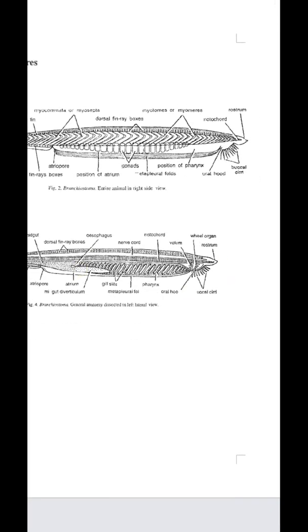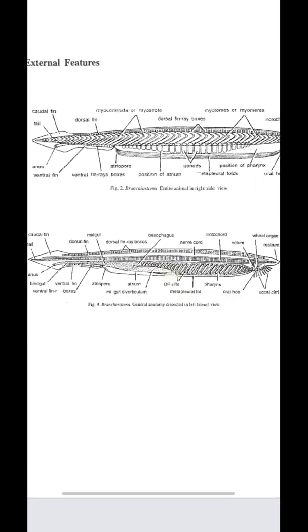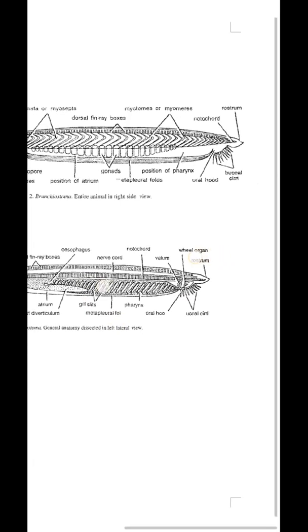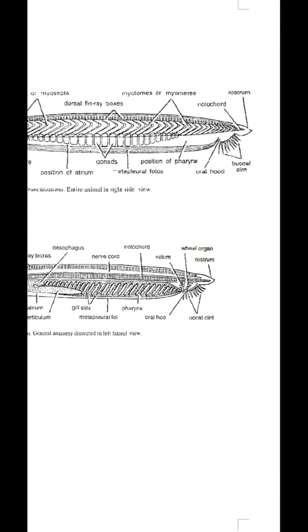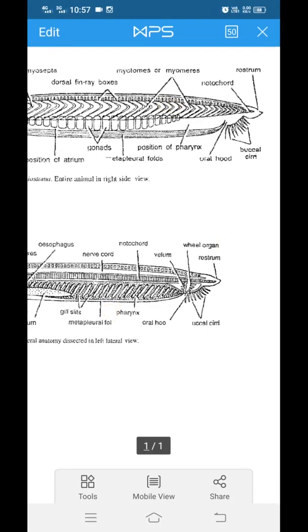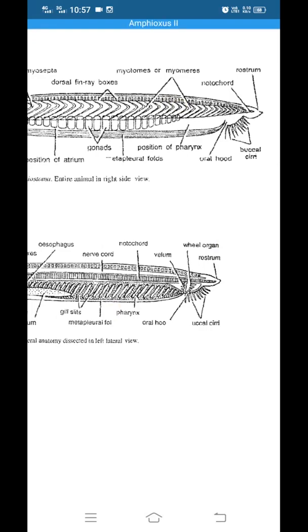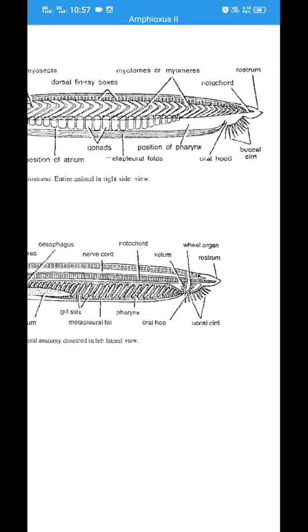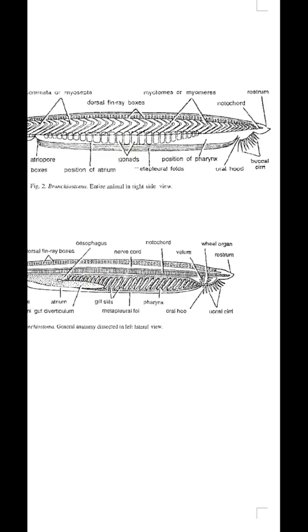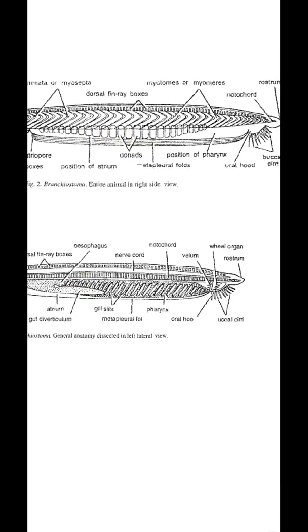Also, besides fins and fin rays, on each lateral side of the body, we can see a series of arrow-shaped muscle bands, which are known as myotomes or myomeres. Here you can see these are the arrow-shaped muscle bands, known as myotomes or myomeres. And between the mouth and atriopore, we can also see on either side below the myotomes a series of gonads. You can see here the series of gonads.